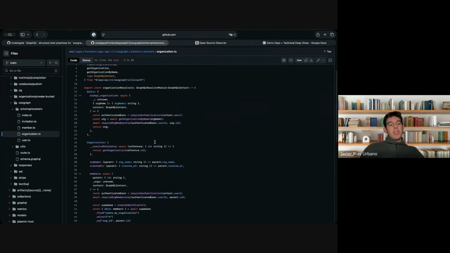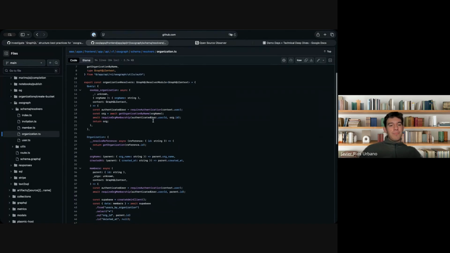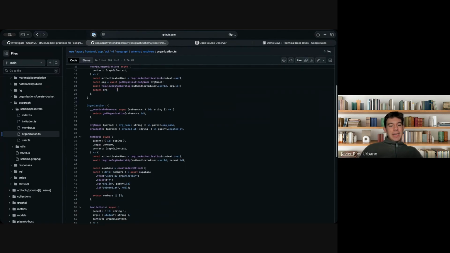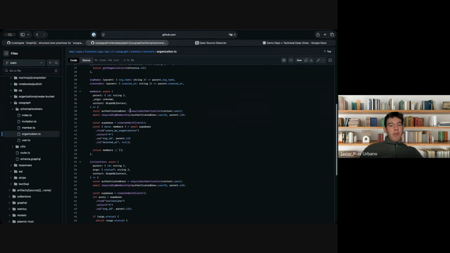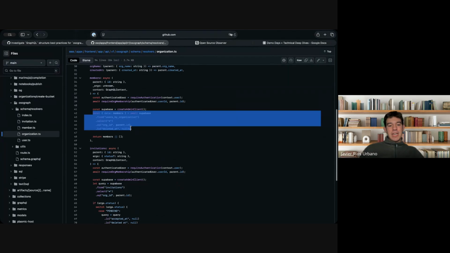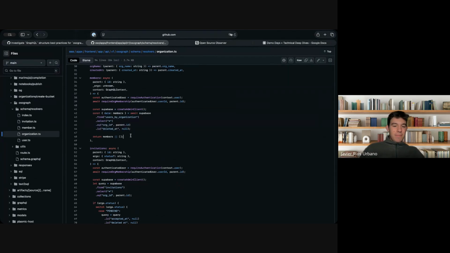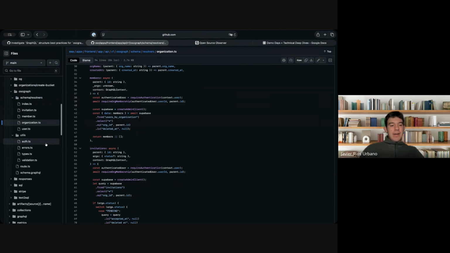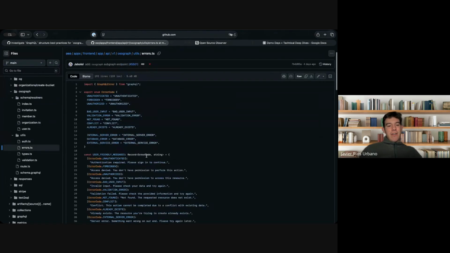Every time that we create one of these resolvers, we have different queries at the top level. What these do is they require authentication to see, for example, if you can actually access this resource. Let's see if you are from this organization. We then get the data and then we return it. One cool thing about doing this from scratch is that we solve a lot of pain points that we had in the past. I think one of the big ones is error handling.